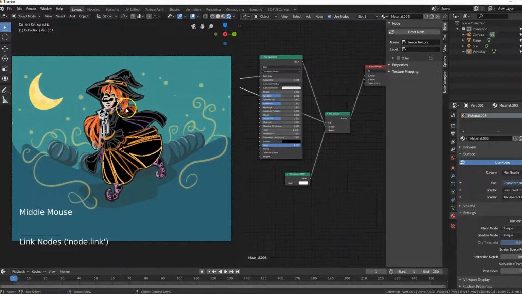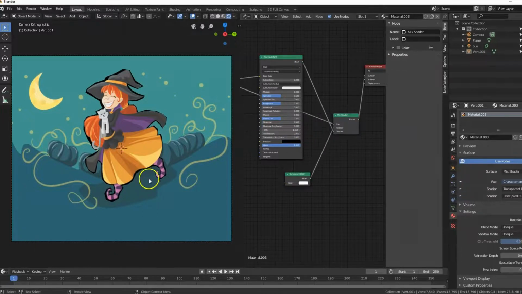You might get a weird result. Let's switch the shader nodes in the Mix Shader. Well, the black trim still didn't go away. That is because Blender is using a new real-time render engine called Eevee by default. This would normally work fine with the old render engine Cycles. We will get to that when we render out the scene.